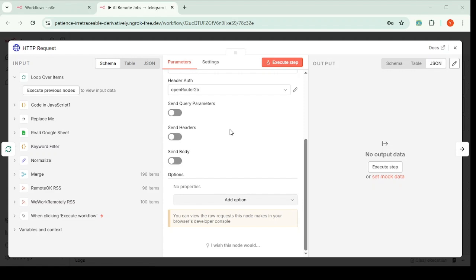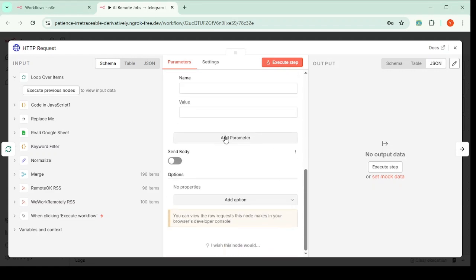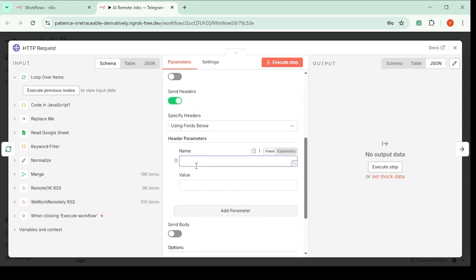There are some things that I really did not need to do manually if I don't want to go back and get all of those details from OpenRouter. All right, so I'm just going to click on header, using the fields below, header parameters, authentication. I'm going to be a little fast with this because I don't expect you guys to be entering it manually. It's better you just use the cURL and auto-populate the whole fields there.